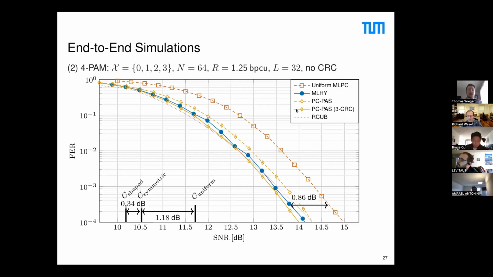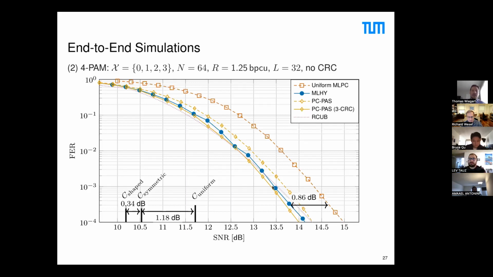Oh, okay. So I don't know where I stopped, but the point I was saying is that all these curves here are list decoding without CRC. The polar coded pass, of course, gets a little bit better when we add a CRC.